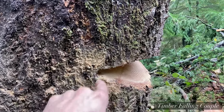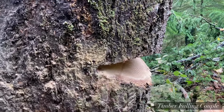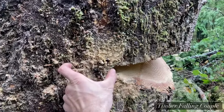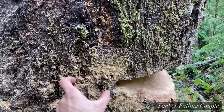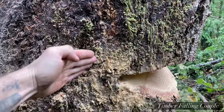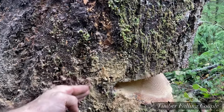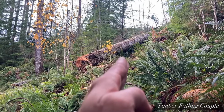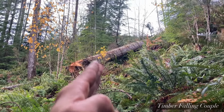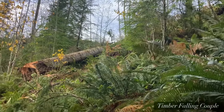There's no slop to this. There's a point to it. There's a reason for it. This is how you use a Dutchman. I'm gonna leave a fat chunk of hinge right here. What we should end up with at the end is a triangle, only a triangle of holding wood on there. And if you don't get it sawed up fast enough to that triangle, you lose it to where it's faced. But if you can get it sawed off to that triangle, it will come around to where the undercut is. So here we go.